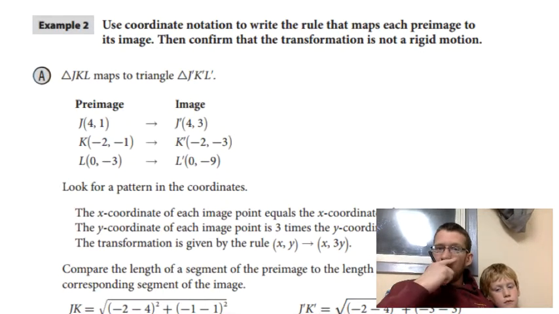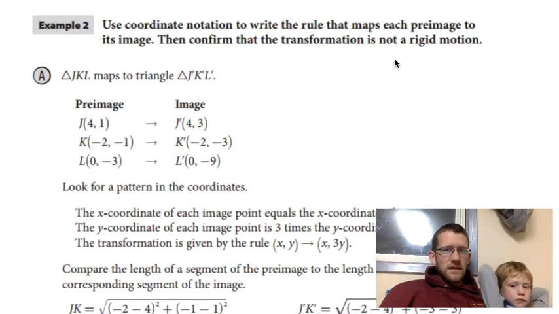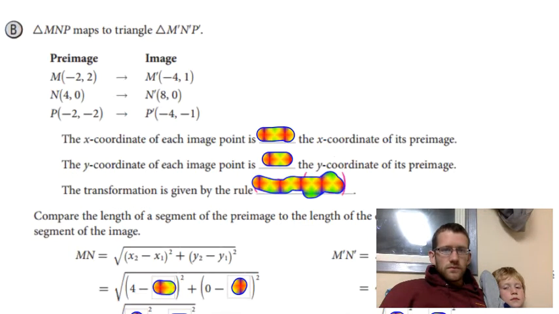Okay, it's actually in some ways easier to confirm that something is not a rigid motion, because all you have to do for this is show that one pair of angles isn't equal, or one pair of sides is not the same. And remember, this happens on transformations that are basically stretches, left, right, up, down. It doesn't work with our rigid motions of translations, rotations, or reflections. So we'll do a quick example.